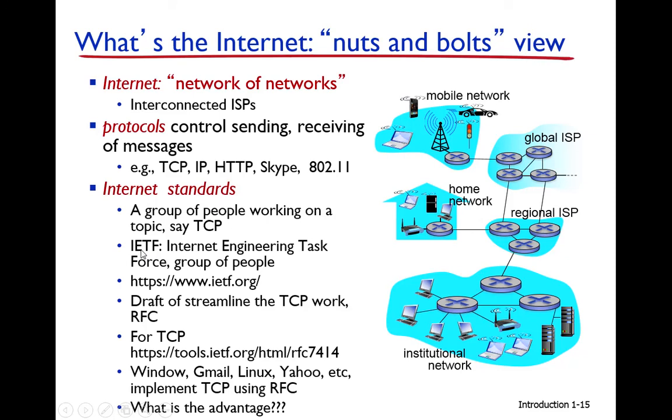There are some people called the IETF, the Internet Engineering Task Force. Among the people working on TCP, some voluntarily create a group, and they join this group. These are volunteers, and the group is allotted an IETF number. For example, there are 6 people: 2 from America, 2 from China, and 2 from Pakistan. These 6 people study all the work that people are doing on TCP.